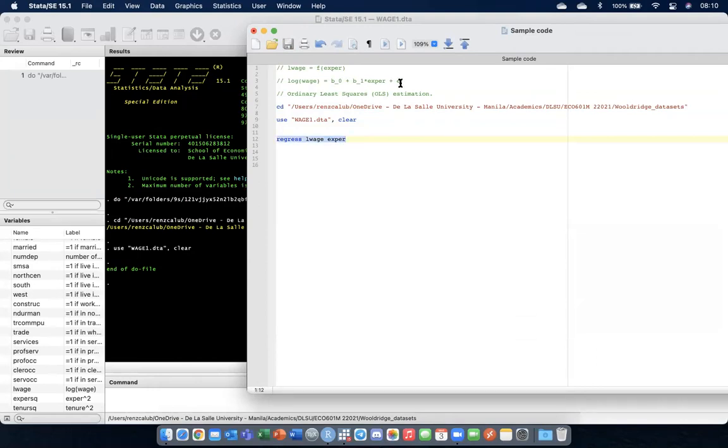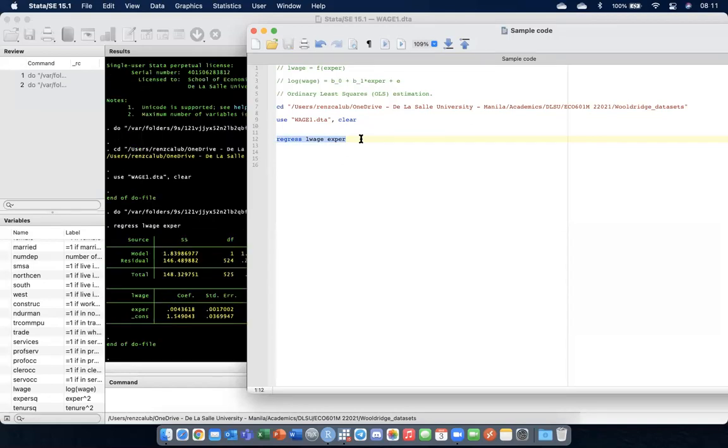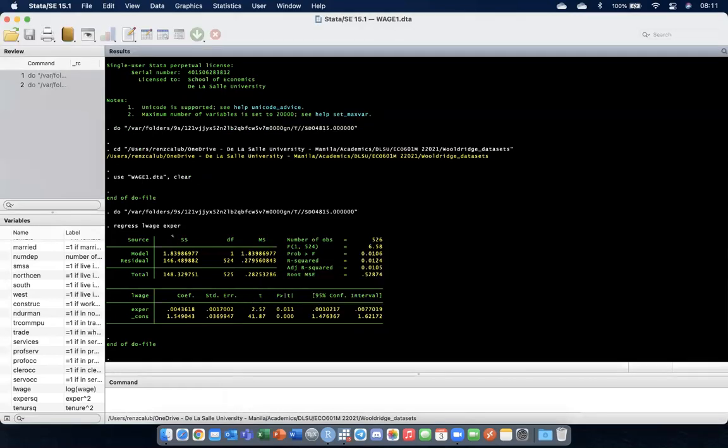Of course, some of you might ask, why don't we include the error term? Well, the error term is not observed. It's at the population level. It's something that you cannot measure, right? It captures everything, the characteristics of your dependent variable that cannot be captured, that cannot be measured. Practically, the distribution of this error term is practically zero, and it cannot be measured, so we don't include it as a regressor. We don't include that as part of our syntax. So let's run this, and we get these results.